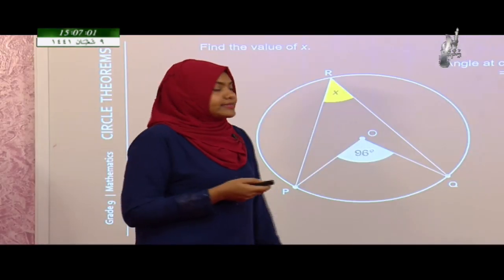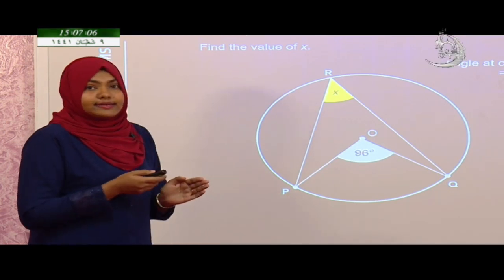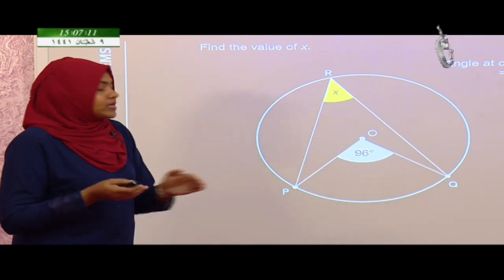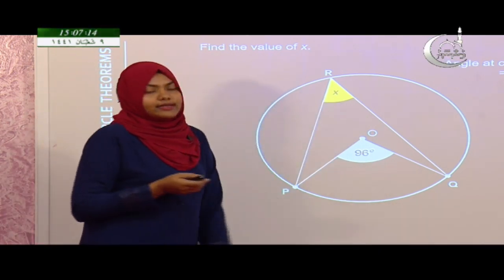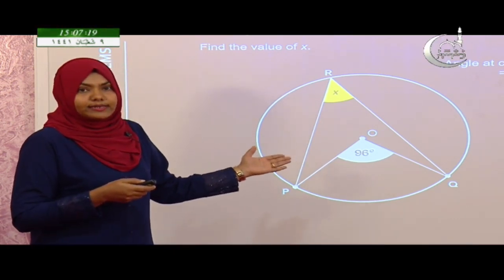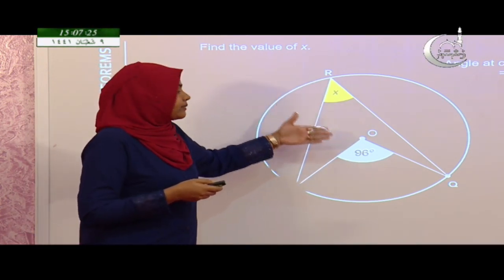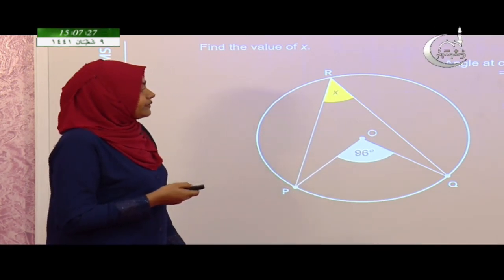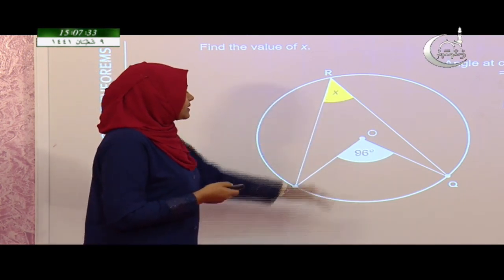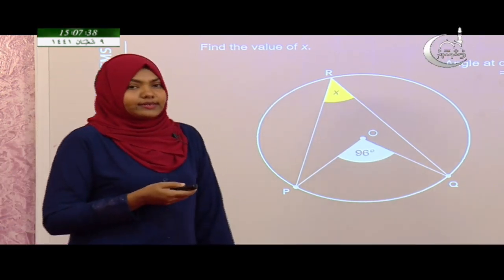According to the first theorem, angle at the center is equal to 2 multiplied by angle at the circumference. So here the 96 is the center angle, and you are asked to find the circumference angle. What will be the answer? 96 is twice, so it will be the reverse. You have to follow the reverse method. That means 96 divided by 2 will be equal to angle x, because the center angle is given to you. So therefore x is equal to 48 degrees.